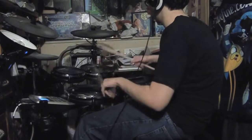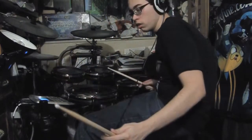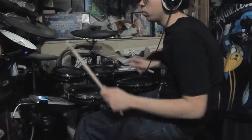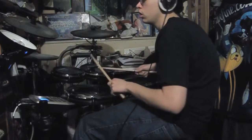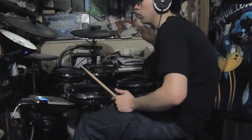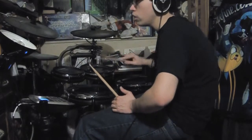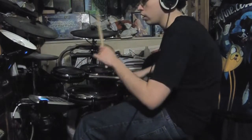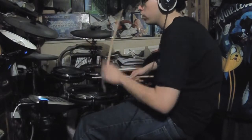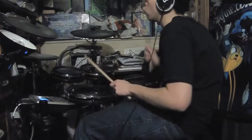If we combine a single stroke roll into a double stroke roll, we get what's called a paradiddle. The reason why it's called paradiddle is because a diddle is a double stroke roll. That's called diddling the sticks. It's kind of like a nuanced term. Now, a paradiddle is the combination of a single stroke roll with that diddle. Paradiddle. So, single stroke, double stroke. Single stroke, double stroke. 1-2-1-1, 2-1-2-2.